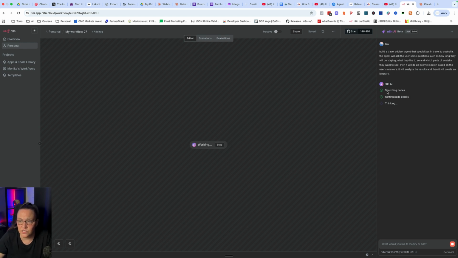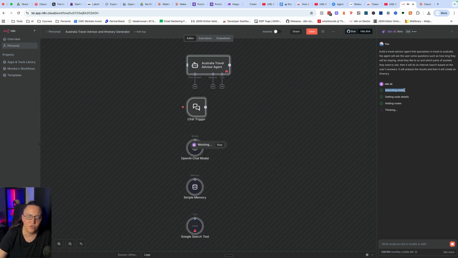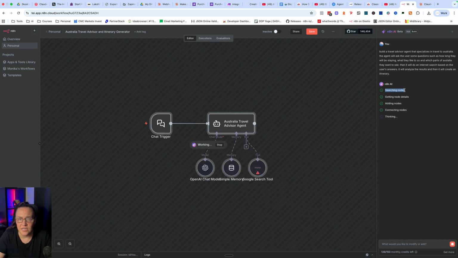One thing that I noticed that it's doing that I really like is that it's searching nodes, because up until now, if we wanted an AI to create this workflow for us, the JSON file, we would have had to do it with Claude or ChatGPT, and they did not have native access to those nodes.